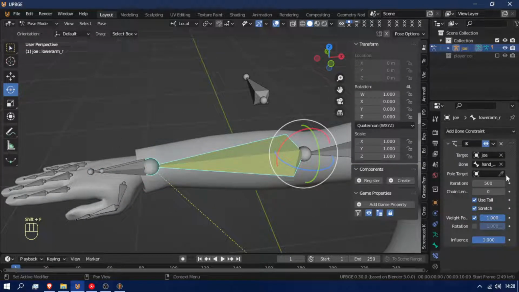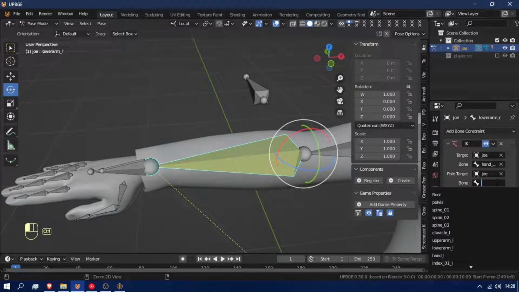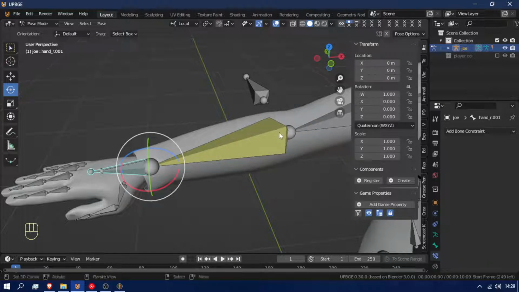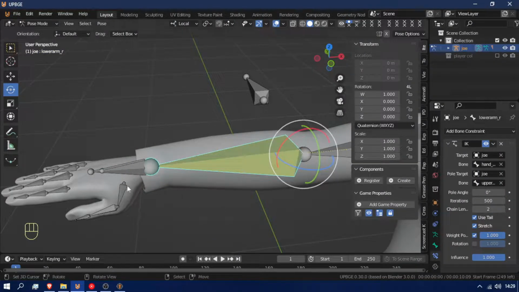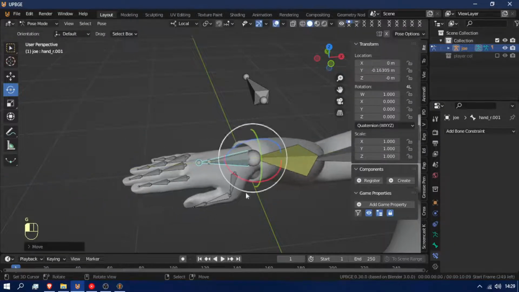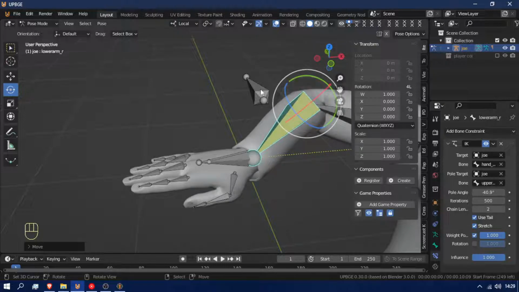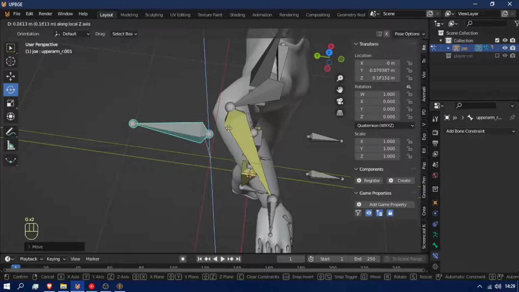So this one is gonna get a pole target of this, and it's gonna be Control V, and it's gonna be right. Now obviously it's not gonna work properly because we have to change the angle, so we're gonna have to take this, and before we do that, chain length of 2. Come on, chain length of 2, and just move it out and see where we're gonna have to move this to. And again, take this one just to make sure it's aiming properly.